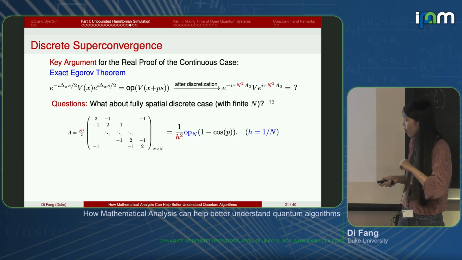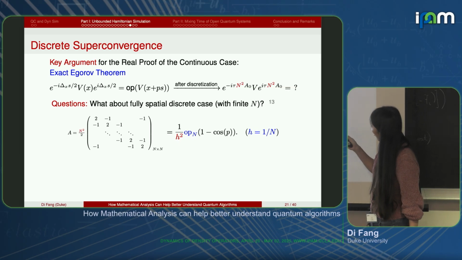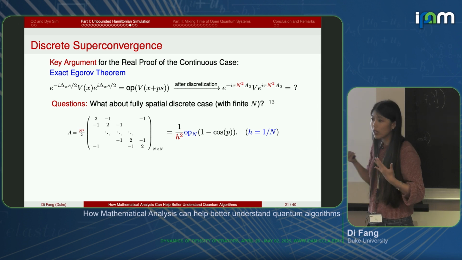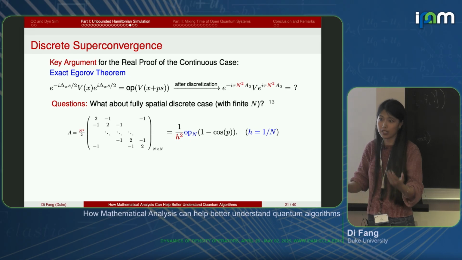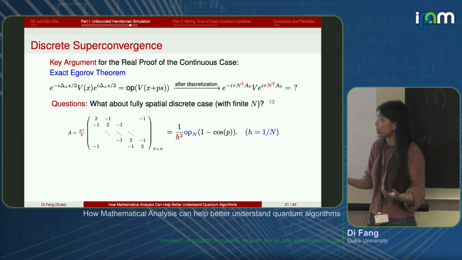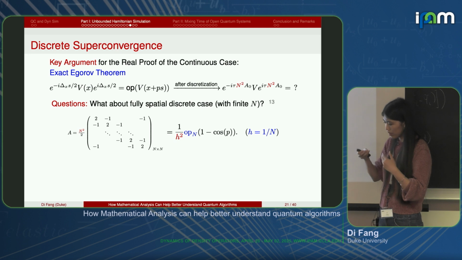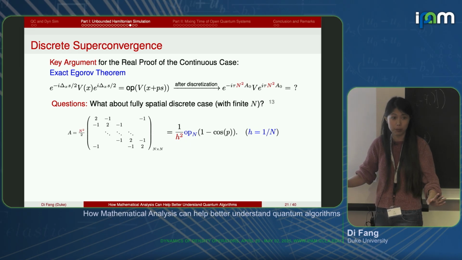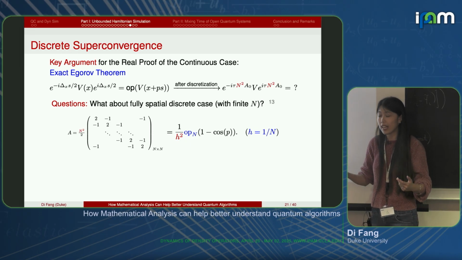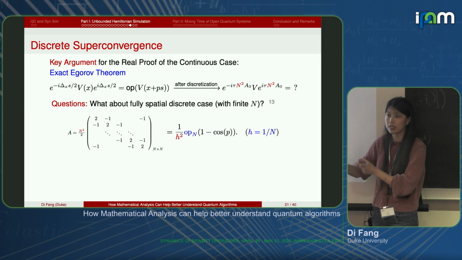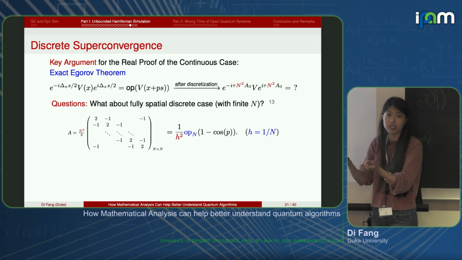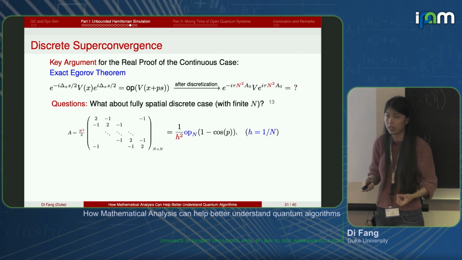But the first question before that is that now everything is going to be some discrete matrices. How do I work with these discrete matrices? You can certainly just multiply them out and so on and so forth. But we know that the differential operators, all the corresponding symbols, are really easy to work with. We have all of these PDE tools that we are familiar with. Is there a way to convert these matrices into these continuous symbols? Then all of the commutators are easy to calculate. The Egorov theorem I can just use.